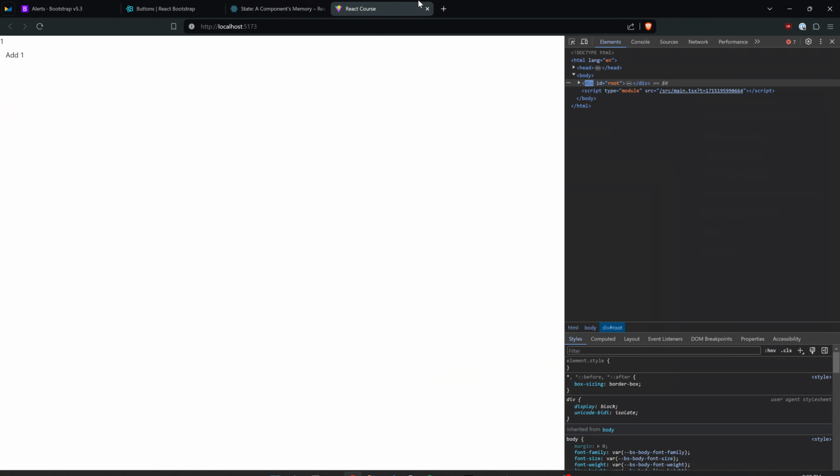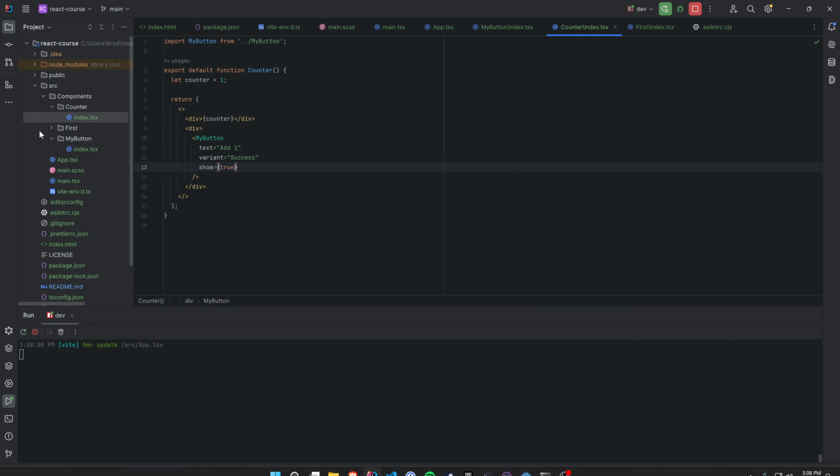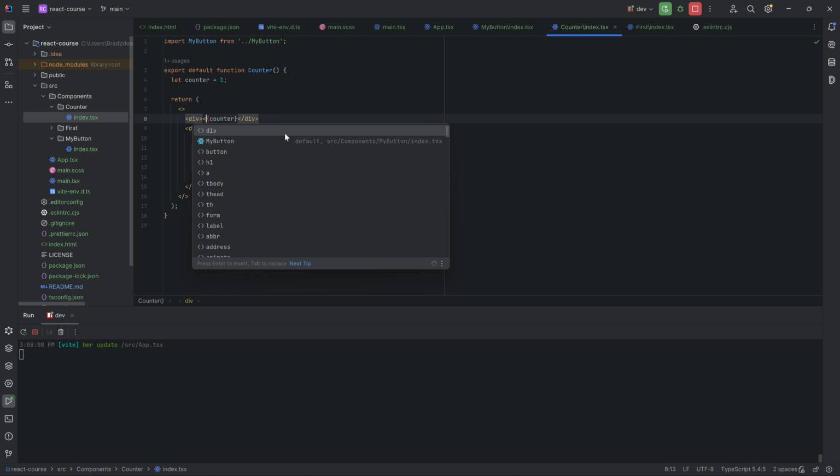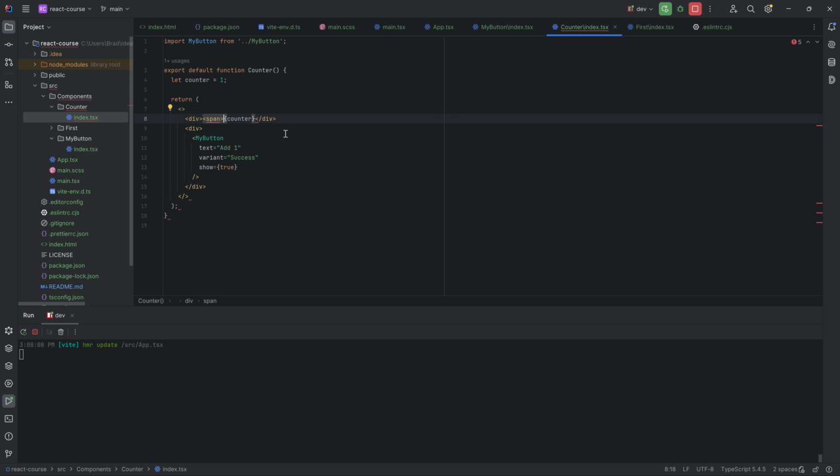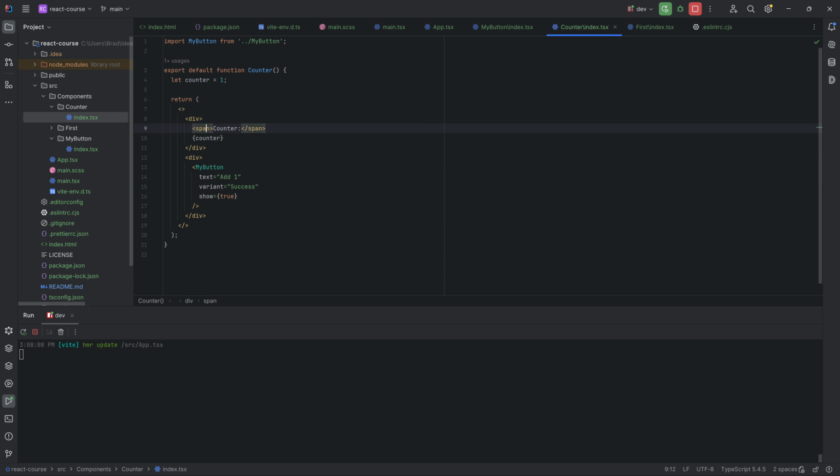Okay, let's go check out what we have here. All right, that's not looking quite exactly how we want it to. It doesn't have to be anything pretty here, but let's wrap this in a span here, and this will just say counter. This will be like a label. And I want to put some margin on the right side here.